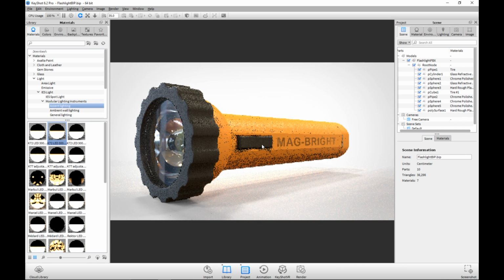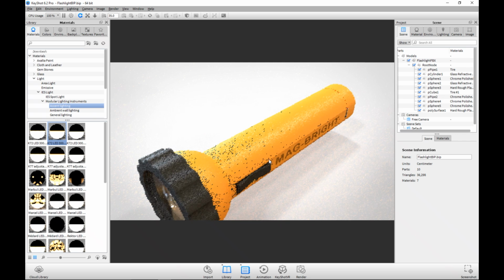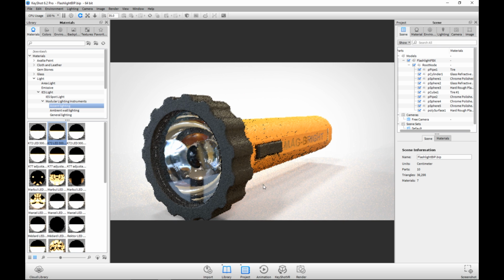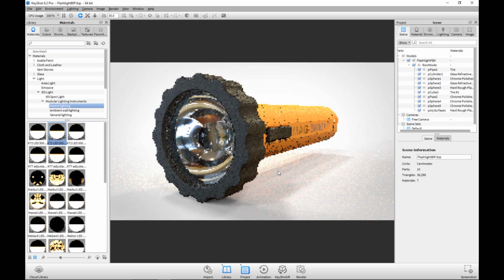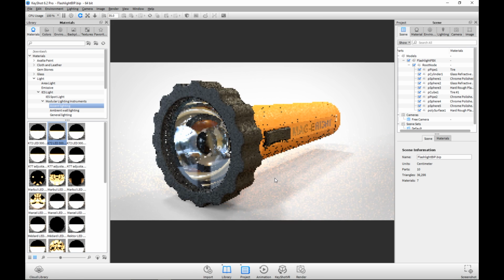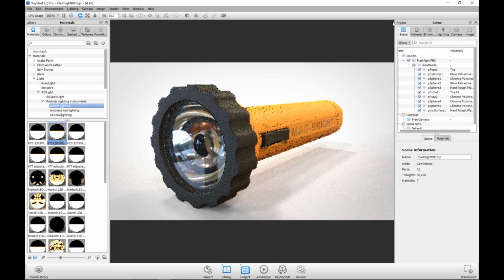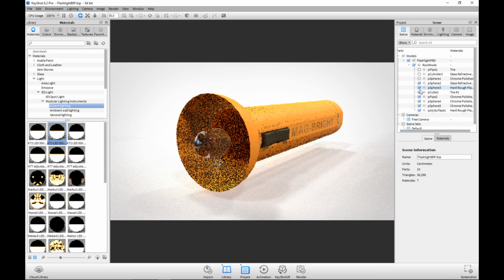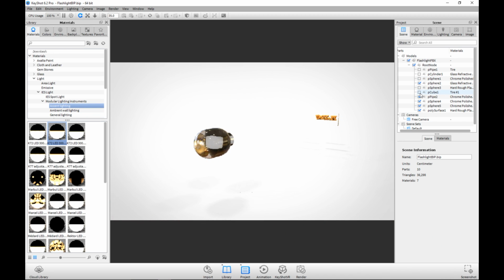Okay, so it's going to load up my flashlight. This is the one that we created back then. And as you can see, we have this light bulb inside, and that's what we want to illuminate. Okay, so first we need to identify the object. So for that, we're going to make sure that we're in our scene, and we're going to start to disable parts of our light, so we can find out what's what, okay? Now, I pretty much know that it's this guy here, polysphere 2. So we're just gonna disable all this stuff. And the only thing we have visible right now is our light bulb, okay?